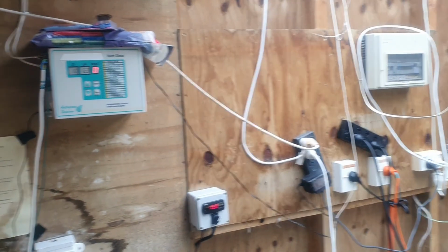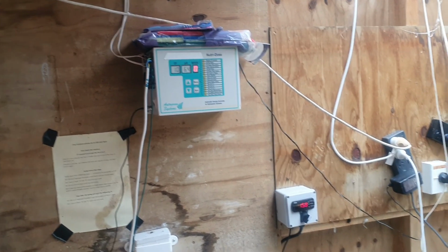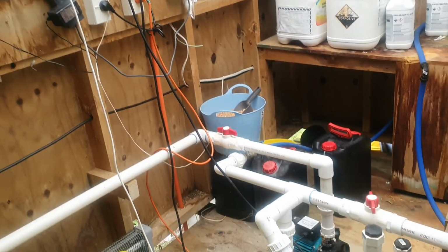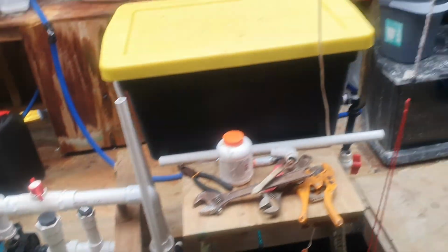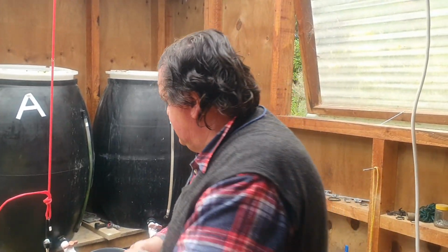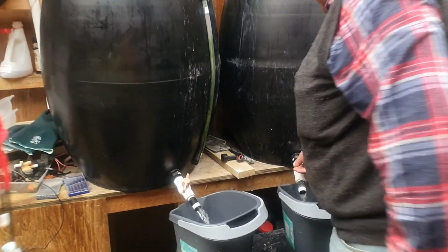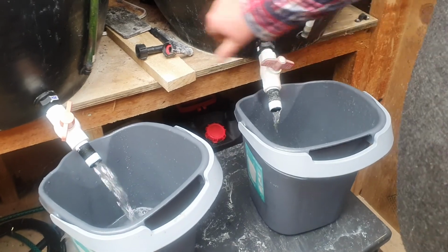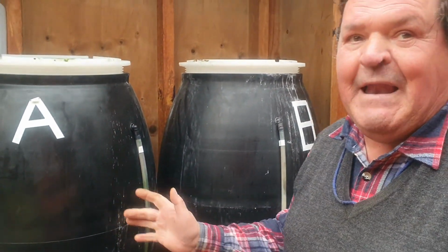Every 3 minutes the computer will check those readings, and if it needs more nutrient, it will automatically dose the system. As the plants feed, generally the pH will rise, therefore we put an acid mix, weak nitric acid and sulfuric acid mix, into the system to keep it balanced at 6.3, where it takes up all the nutrients that you want. This is your concentrated nutrients here. Basically got nitrogen here, and your B stock, which has got your 13 different trace elements that all plants need to grow. Depending on what plant you're growing is the amount of nutrient you put in the water.